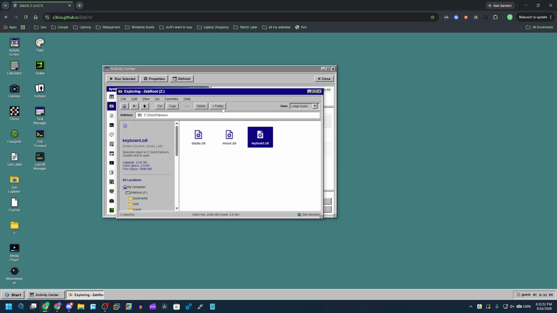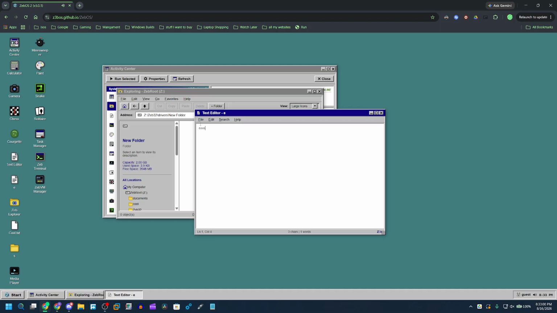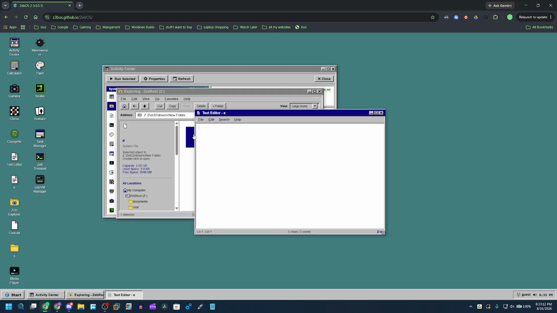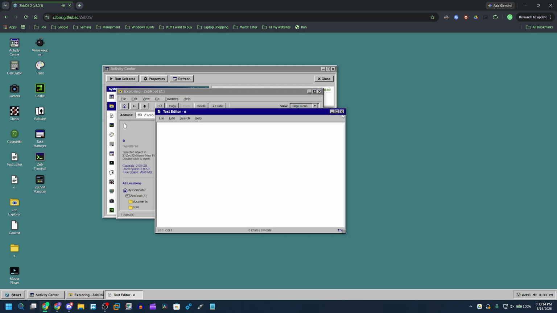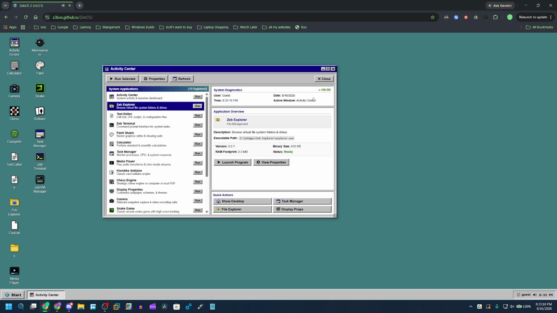Really nice, we can make a brand new folder if you wanted to. Call it a new folder. Make a brand new text document called E. I don't know. You could save. Okay. I don't know if the save actually works, guys. Refresh. We're going to continue refreshing. And apparently it doesn't work. Okay, new folder, E. Nothing saves. That's a bit of a bug I'm getting. We're going to fix that in Service Pack 1.